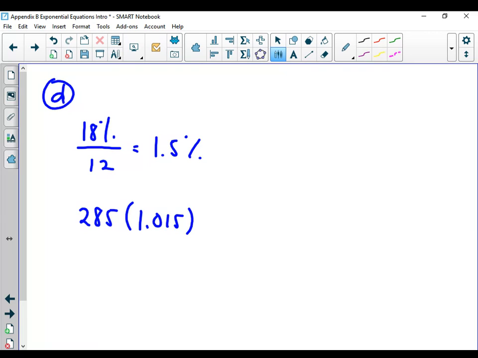So we're going to look and see how much is left at the 12-month mark, or how much it cost him. So once you punch that in, it should have been about $340.